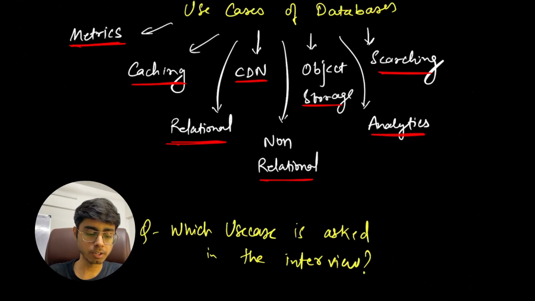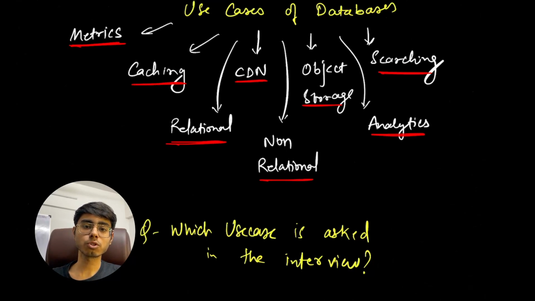Some databases are good at storing metrics data. Metrics data you may be getting from your IoT products, like a washing machine or a smartwatch. Let's say some machine continuously sends CPU utilization data to the server, and the server has to store that data. CPU utilization data will definitely be in time series format. At this second, this was the CPU utilization; at this other second or snapshot, this was the CPU utilization. So this is metrics, the metrics that we are getting from our client side.